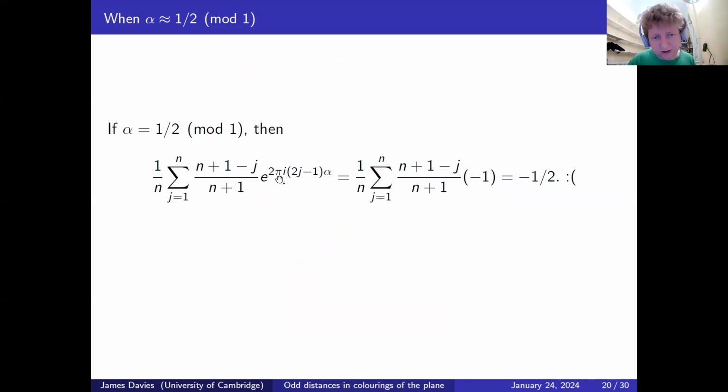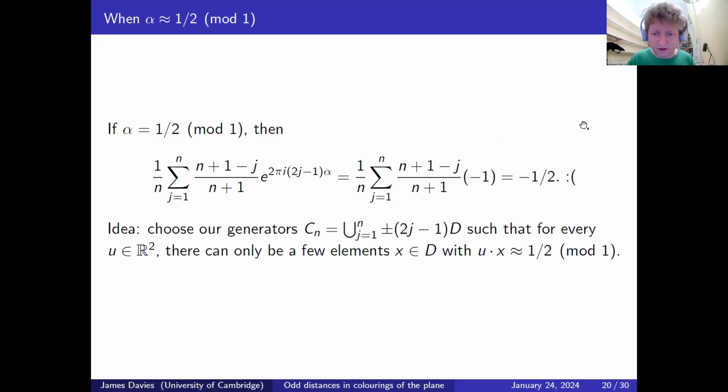Well, now in each of these experiments, we've got this odd multiple of a half, so mod 1 it is still a half. And then this is going to be equal to -1 for each term in the summation. And this is kind of a disaster because now we're taking the negative of the sum of weights. So we're getting full negative contribution in this case. And this is completely useless for getting anything out of the ratio bound theorem. So this is a problematic case.